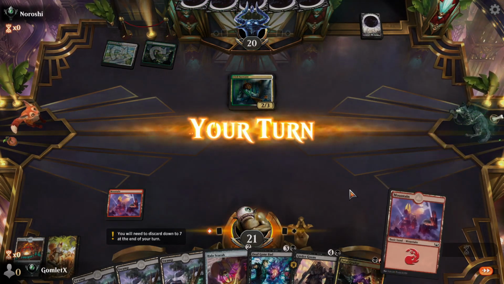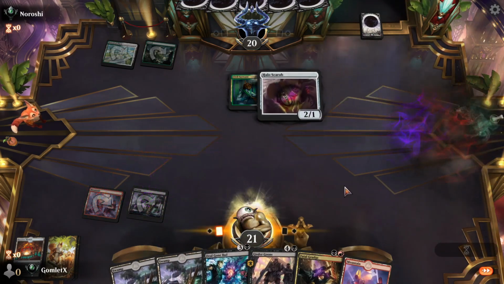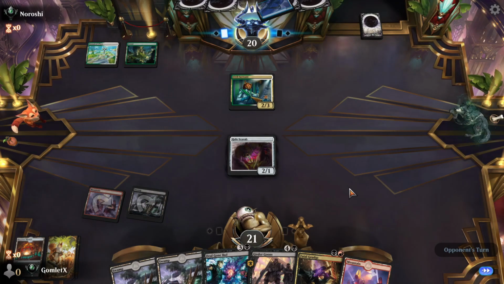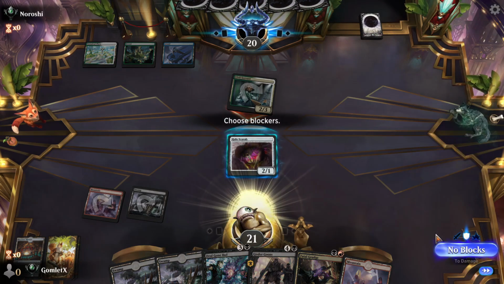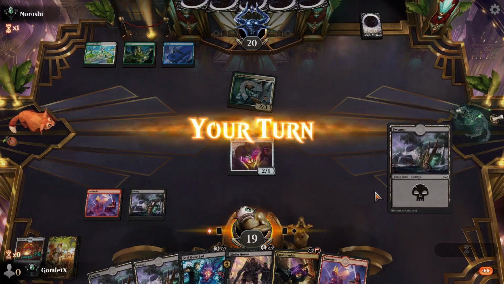Civil Servant. I am 100% ready to Fatal Grudge that thing. Unfortunately, we are not on the play though, which means they're going to get a 3 power lifelinking attack off with it if they have a servant to play here, or a citizen to play here. They do not. Luckily for us, no warm welcome, no backup agent, any of that stuff.